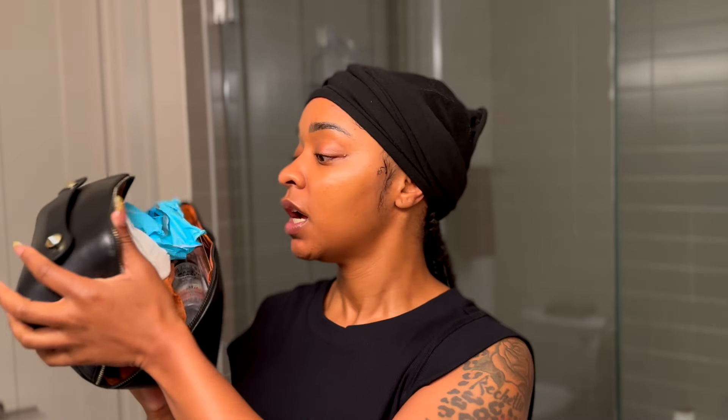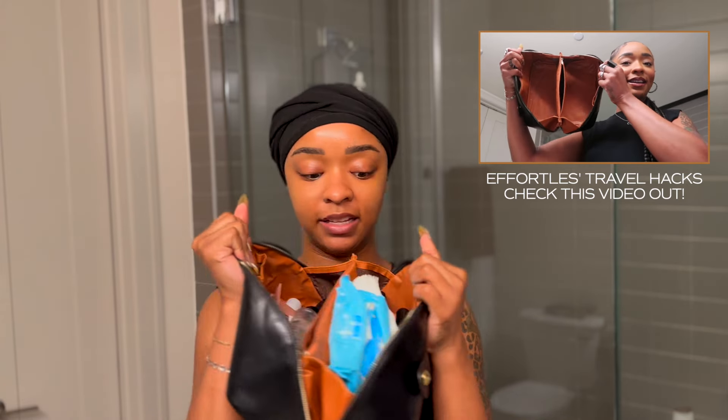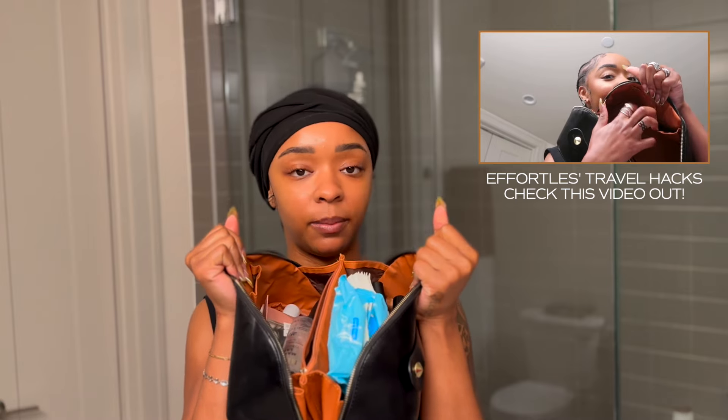I've had this travel case for a long time. I used to have a larger case that was almost like a suitcase — it took up so much room. So I bought these matching cases; I have three: one for hair, one for skin, and one for makeup. They house everything. I just open it up and it has everything I need for makeup and traveling. For this video I want to do a light beat — maybe mascara instead of lashes — and show y'all what I believe is travel-friendly makeup that fits into smaller containers.